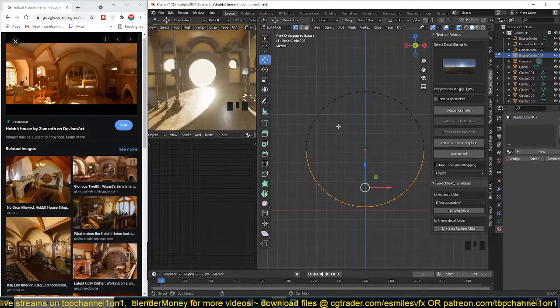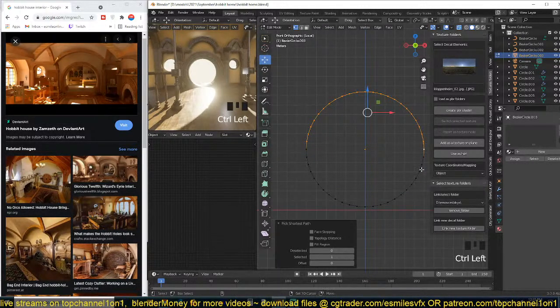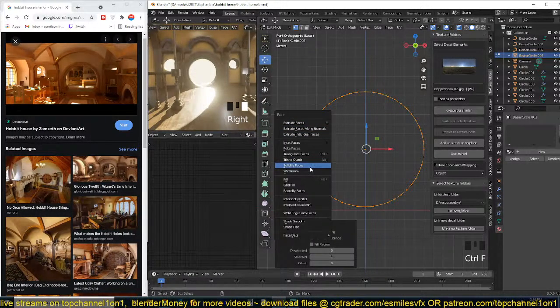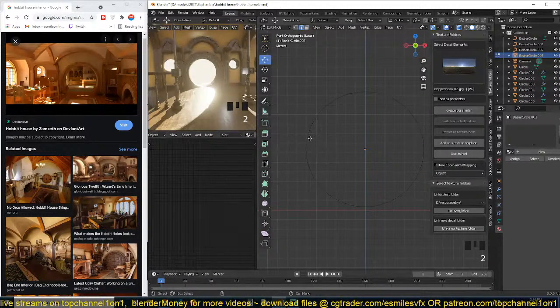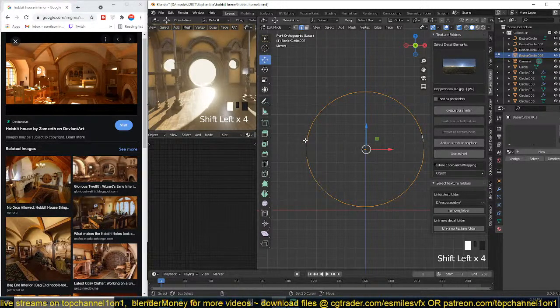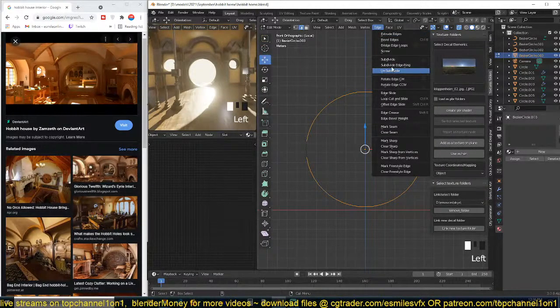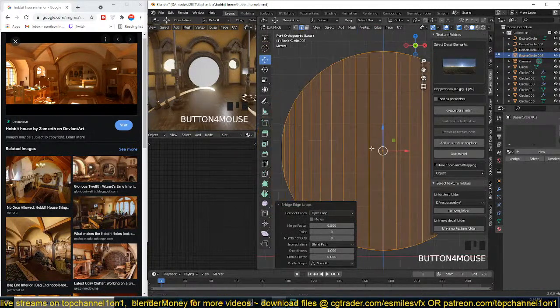Because I want to have this separated, I can use Ctrl F for bridge fill, or I want to select these edges and these edges. I want to do a bridge fill for these, so let me just do Shift B, edges, bridge fill. Like that.